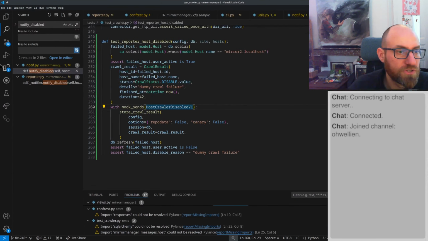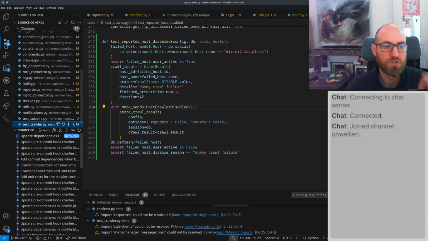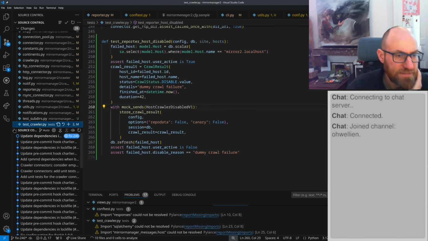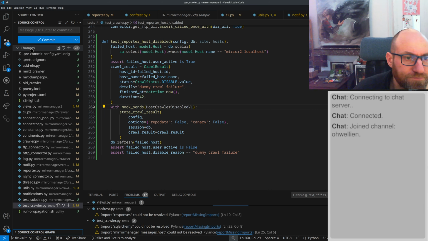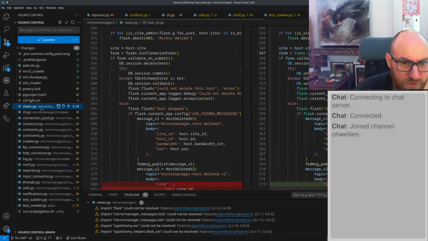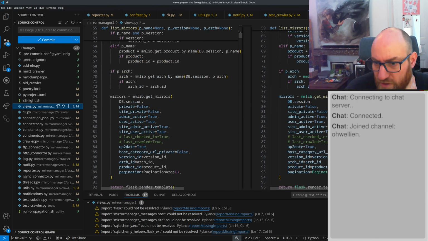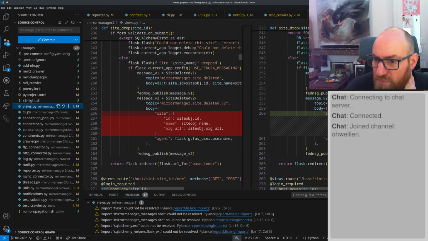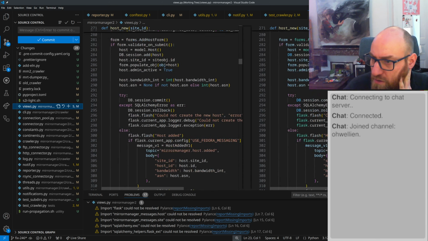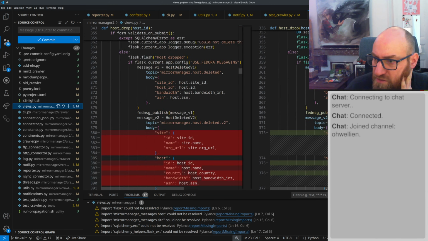What change did I do? I probably did a lot of changes. Oh yes, oof, that's a lot. Okay. I don't care about the use. Okay, that was necessary. Views, what did I change? Host to message, yes. Okay, yeah, that's for sure. That was because I want to streamline the way the messages are built. That makes sense.